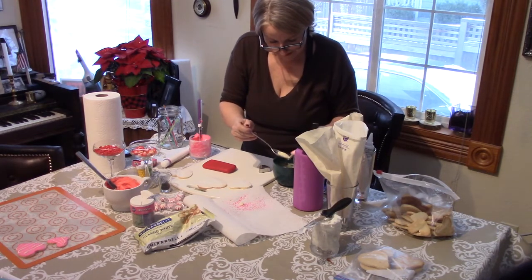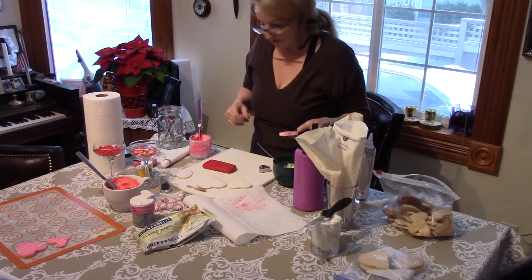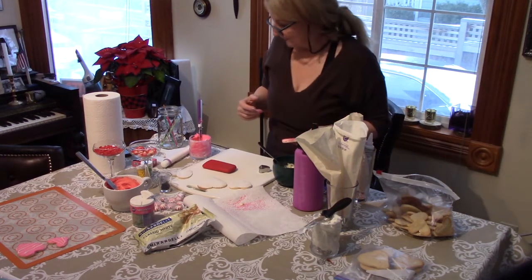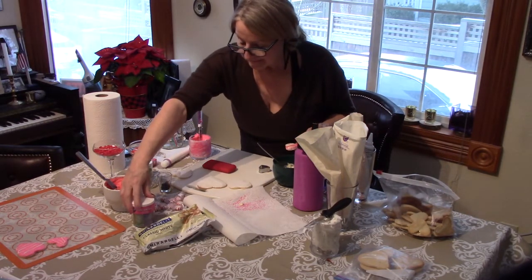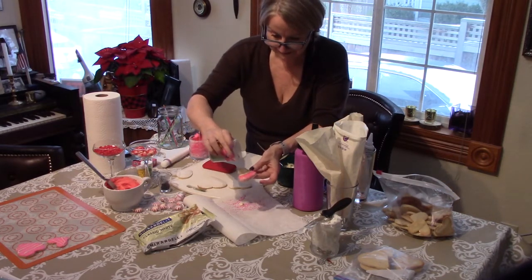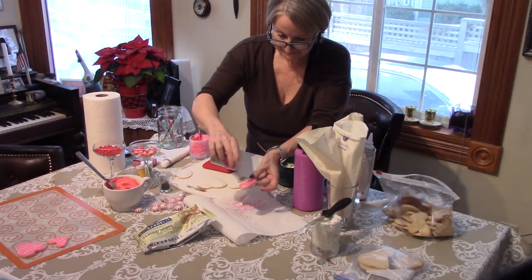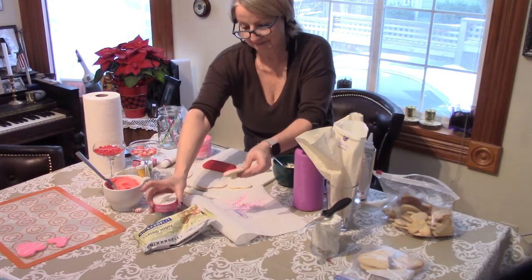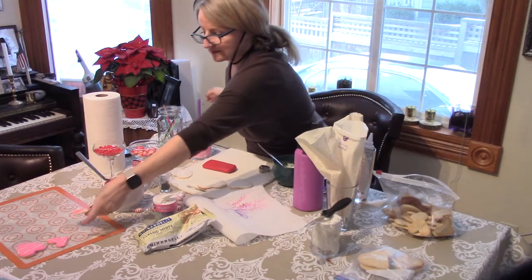I just like to experiment. It's not like I have a set way that I'm going to do my decorations. I'm looking for where I put the sprinkles. You guys probably see them, but, oh, right here. I have all this stuff in front of me, so I'll be efficient, and then I'm not. It's just fun to decorate, I think. And then when the chocolate hardens, I'll just clean them up a little bit.